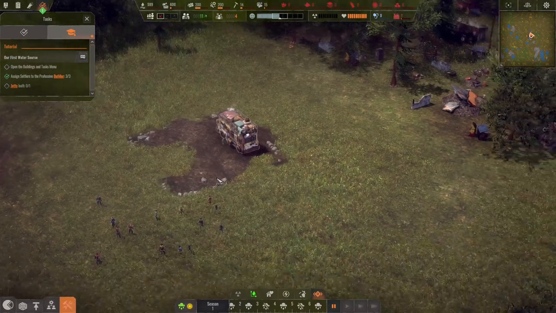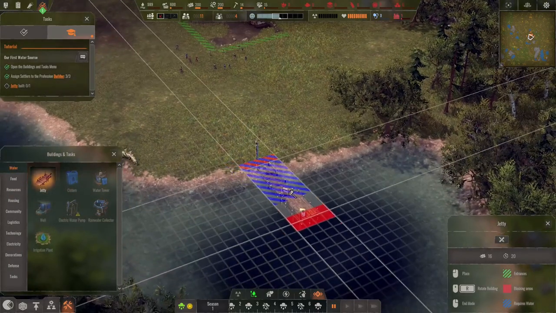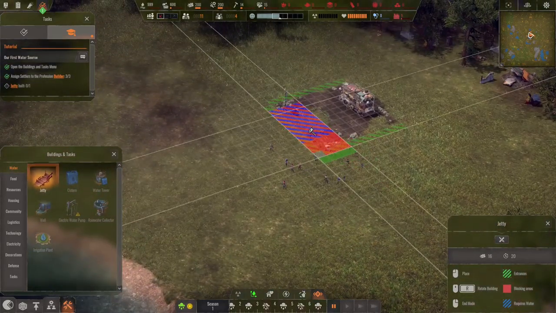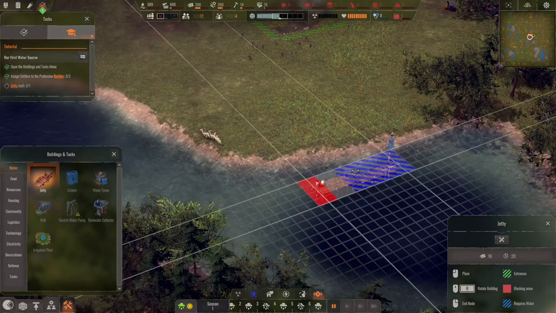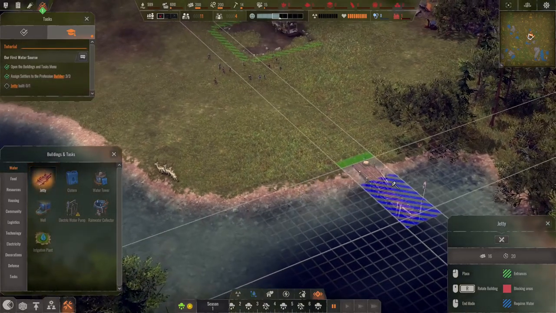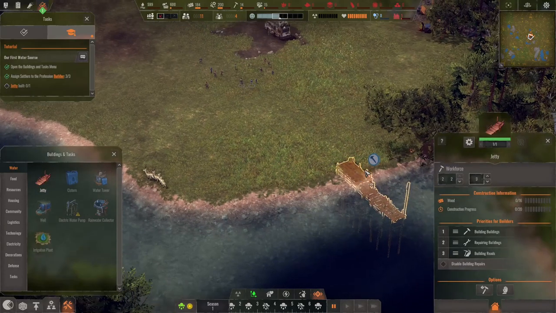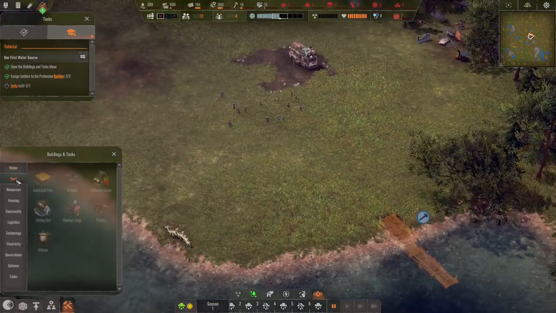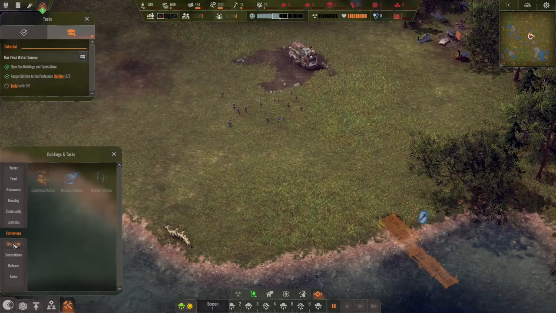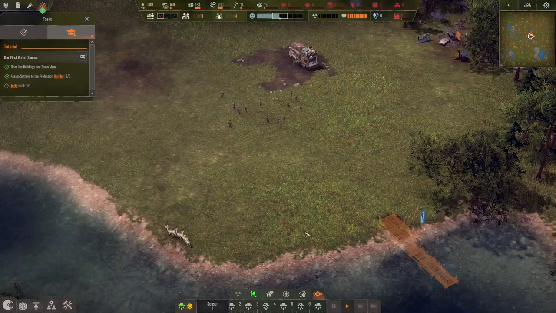Okay. What's the build menu? Oh, that's a jetty. All right. This is how I build it. Looks like. Oh. Okay. We have a couple of buildings here. Oh, nothing is happening because I paused the game. All right.